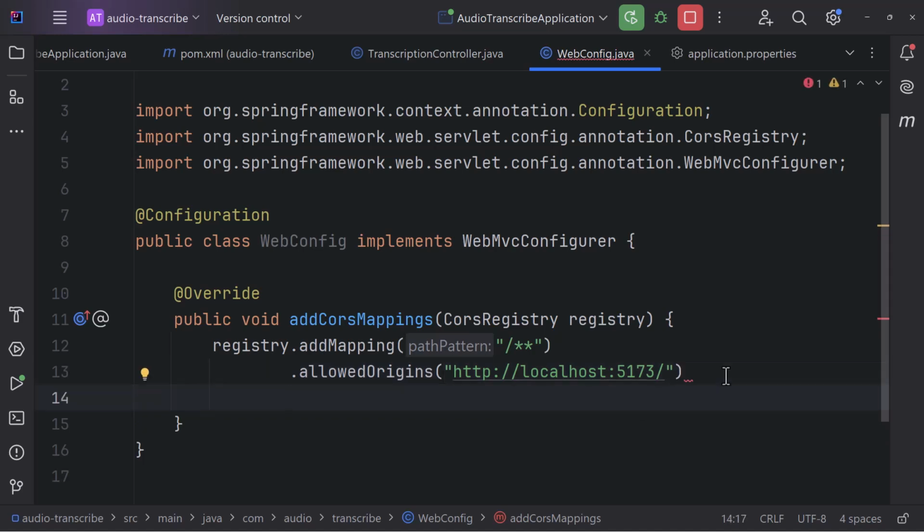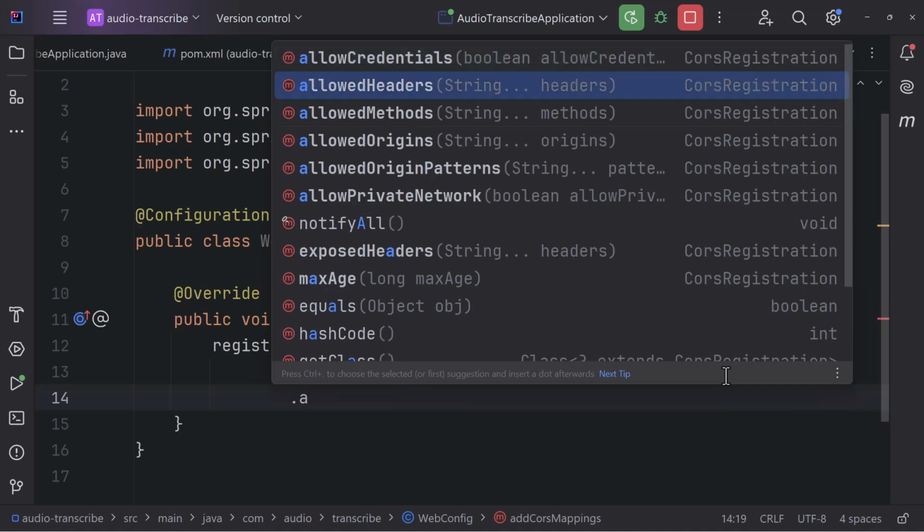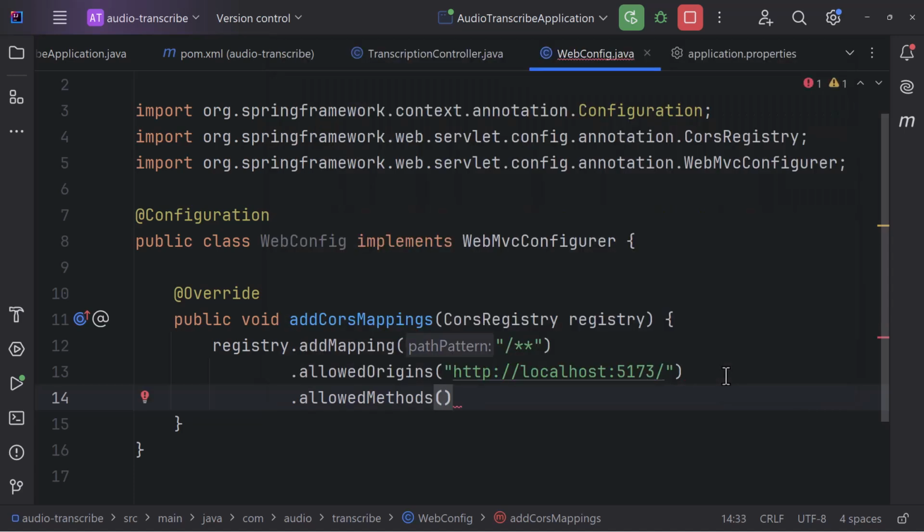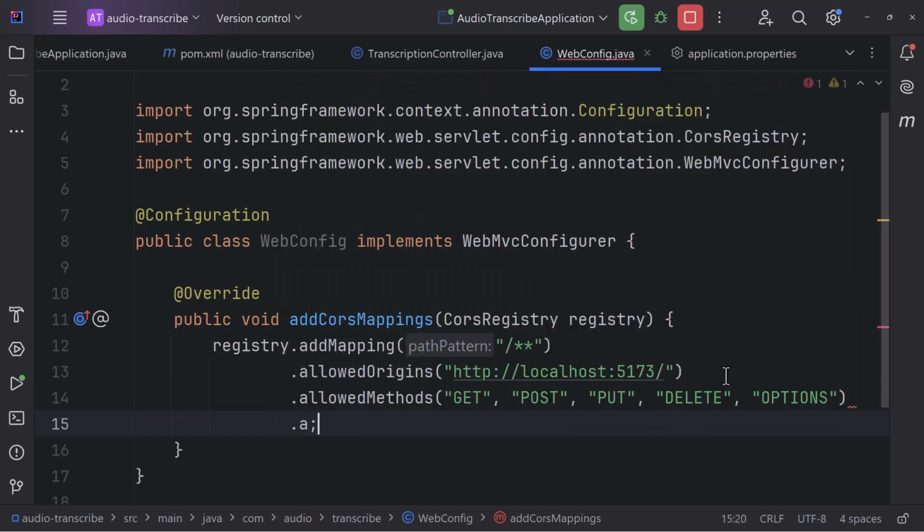All right. Now I'll say dot allowedMethods over here, and I'll say get, post, put. Whichever methods you want to allow, you can add that. And I'll say options as well. So this is the configuration, and then I can say allowed headers.